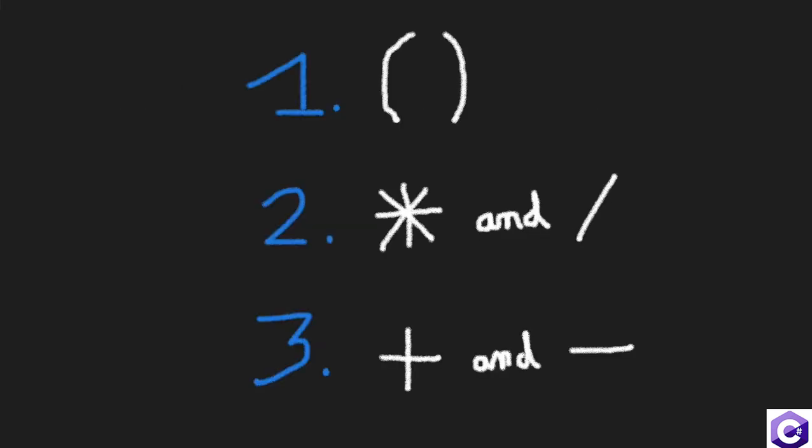So with these numbers, we can do simple mathematical operations. So we can add and subtract numbers together, and we can also do multiplication and divisions. You'll note that C#, like most programming languages, will follow the order of operation, which states that parentheses get calculated first, then multiplications and divisions, and finally additions and subtractions.